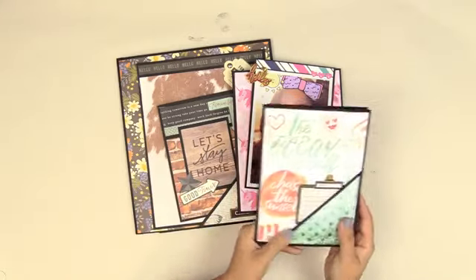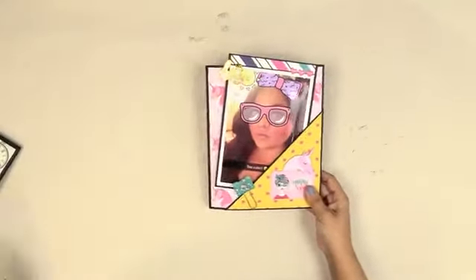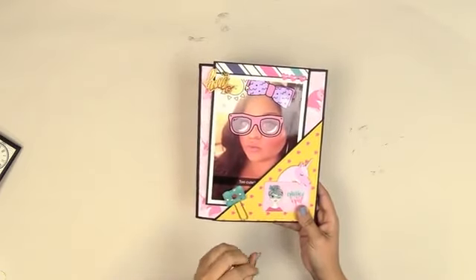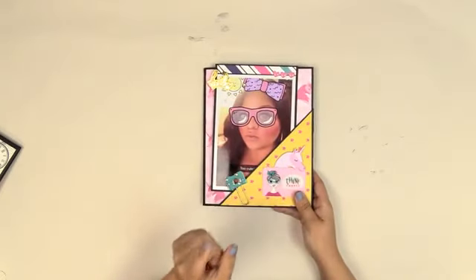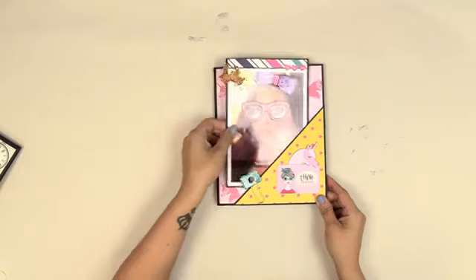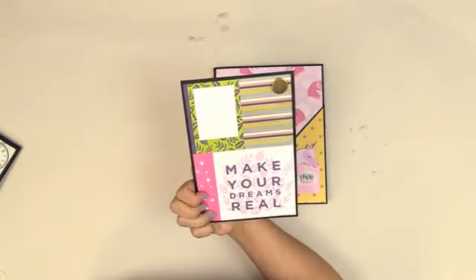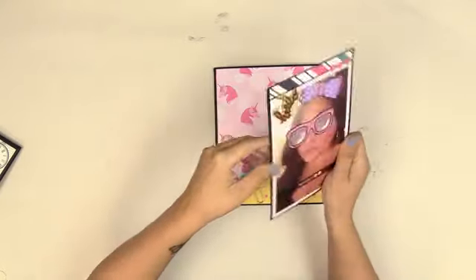I showed you this one in the first set of videos, so let me show you the five-by-seven, which is adorable. This one is featuring my sister Tasha, and the paper collection is Glitter Girl, which is adorable. Coincidentally, I have a kit available for this paper collection and all the goodies you see here in my shop right now, which is paperphenom.com. Look at this — how absolutely adorable — a five-by-seven photo, cute little charm, some super cute embellishments. I attached this charm with a shank button.